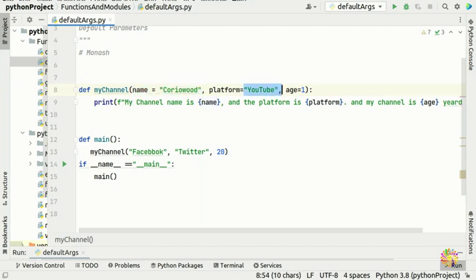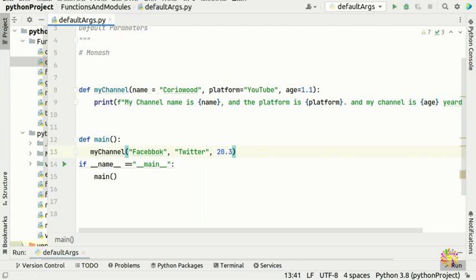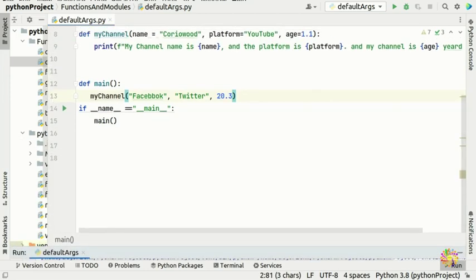Keep in mind this is just a value, whatever literal value. You can put a 1.1 or 1.1, and here you put a 20.3. Python will still execute that, because Python doesn't care what the number is. Even if this is a float, Python doesn't care what the value is, as long as there is something here.